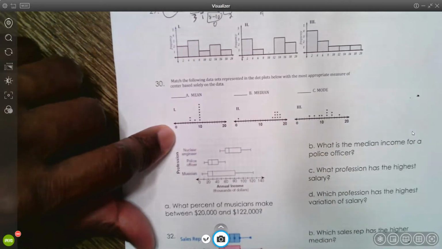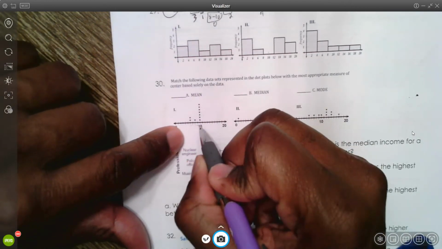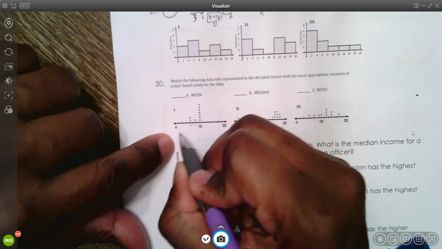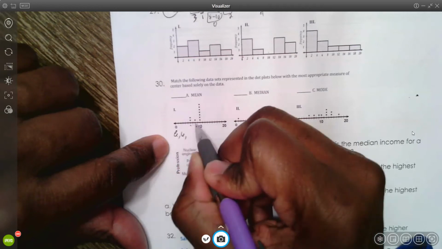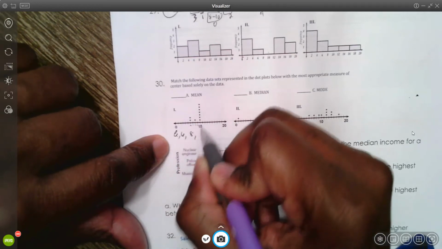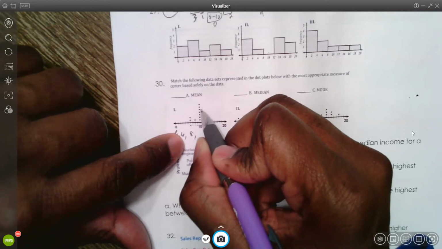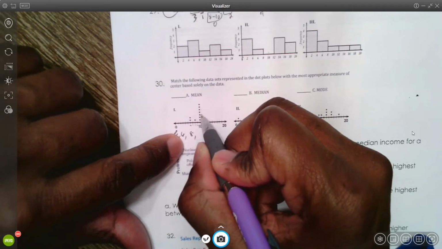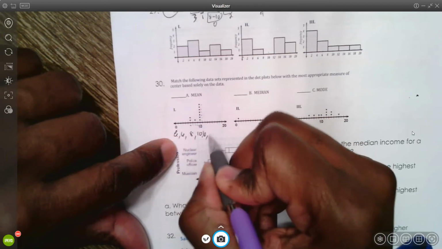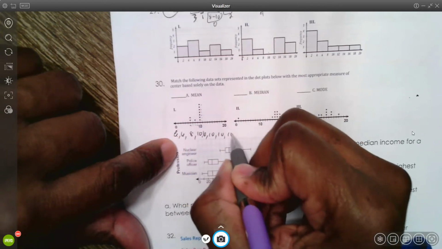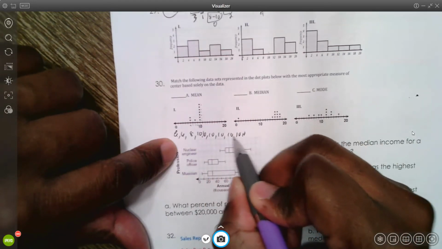Look at this first data set. I got 10, this is 9, 8, 7, 6. Make sure 10, 9, 8, 7, 6. So it goes 2 6s, so 6 and 6, and then 1 8, and then 1, 2, 3, 4, 5, 6, 7. I think that's 7 10s. One, two, three, 4, 5, 6, 7.